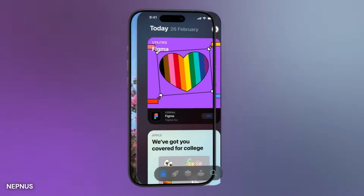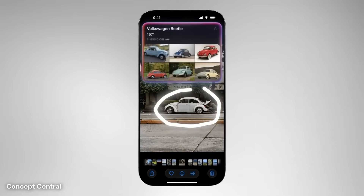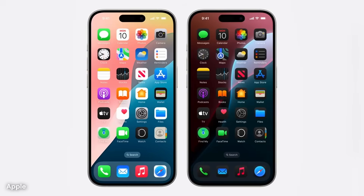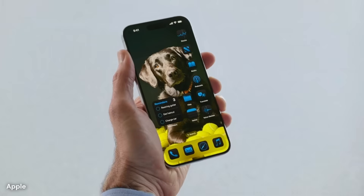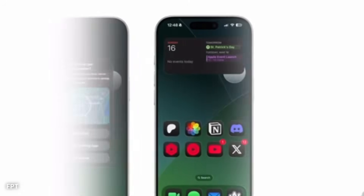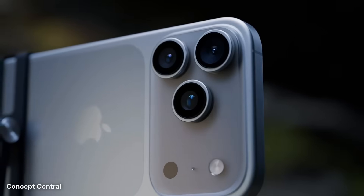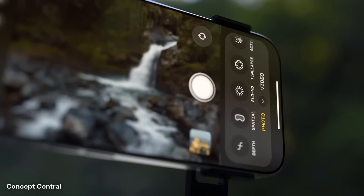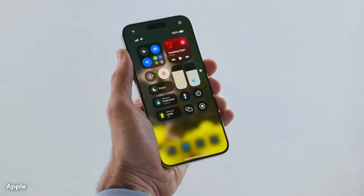System-wide, buttons and text fields might also receive attention. Buttons are expected to use more rounded shapes and soft shadows, helping them stand out without being harsh. Text input fields could use borders that gently pulse when active, showing where the user is typing. Backgrounds in apps such as Notes and Safari may use subtle gradients that shift color slightly as users scroll. These design choices not only make the system more beautiful, but also more accessible for users who need extra visual support.